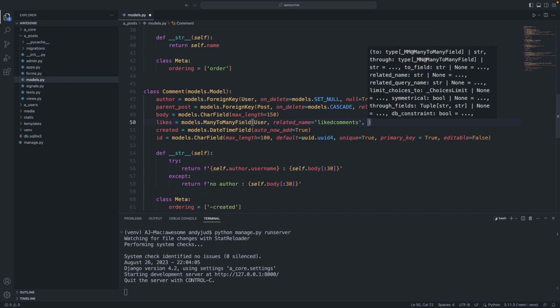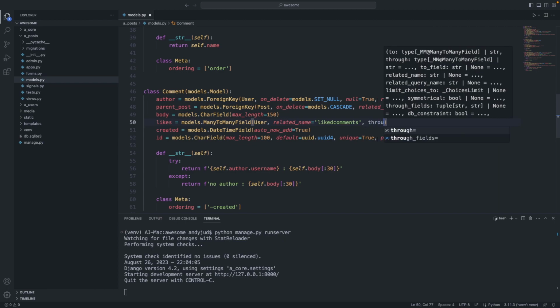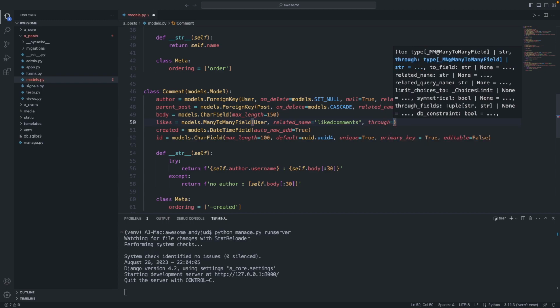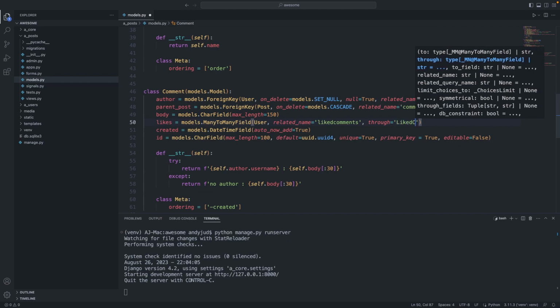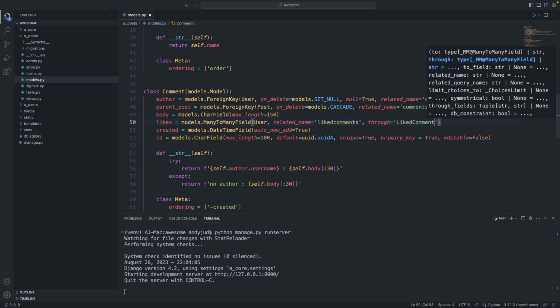Then we also add the through table, so we can add the datetime field as well. So through, and the name of the through table class is LikedComment, like that.